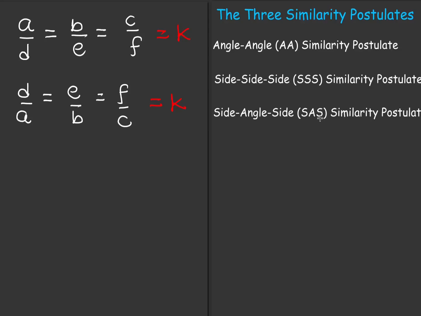Talking of the similarity postulates, there are three we'll be looking at. The postulates are just the minimum conditions required to prove that two triangles are similar without necessarily having to solve anything or checking all the six parts. The six parts here, I mean checking all the three angles and then all the three sides. If you know these postulates, there's no need having to check all. The first one is the angle-angle similarity postulate. The second one is the side-side similarity postulate. And then the third one is the side-angle-side similarity postulate.